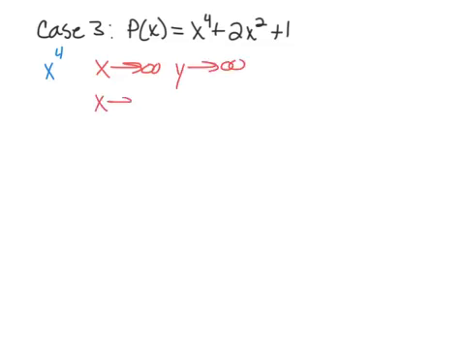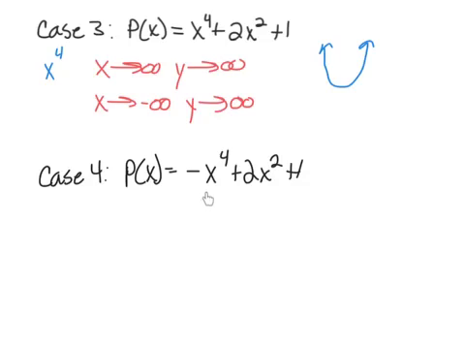What happens when I put a negative number in and I raise it to an even exponent? So if this were negative 1 to the fourth power, my entire value is going to come out positive. Any negative value raised to an even exponent is going to be positive in the end. So as x approaches negative infinity, y is again approaching positive infinity. Think of your parabola. Both ends are pointing up when your a value is positive, right? Opens up like a cup.